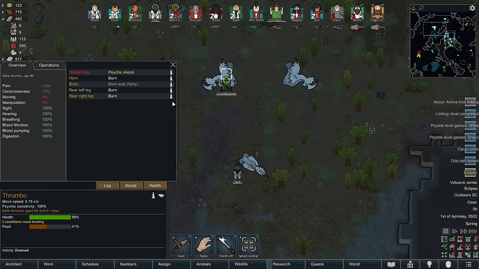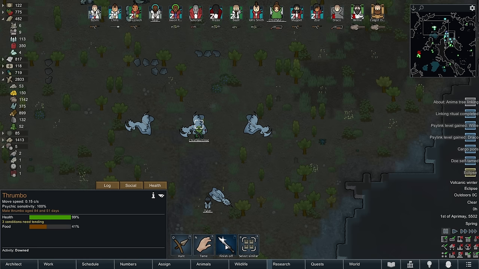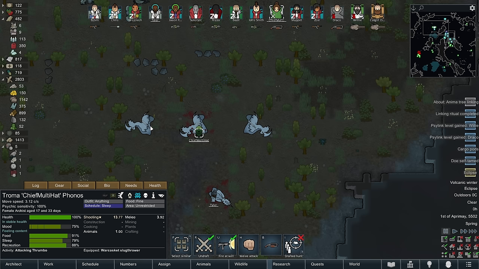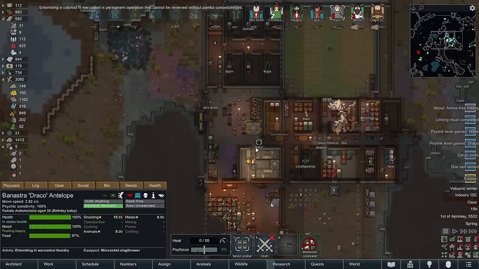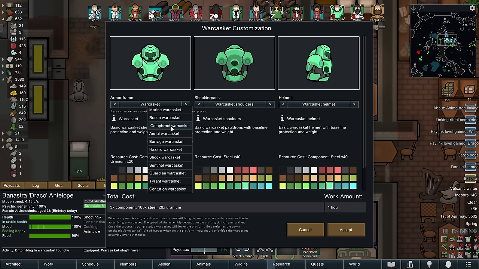Ugh. But that one might get up again. Actually, you know what? What am I doing? There's three Thrumbos. We don't care. We've got three perfect Thrumbos and one wounded one. Sorry, I know this is inefficient, but I can't care enough because we have so many of them right now. Okay, Draco, we've got all of the stuff we need for you right now. You are going straight into Barrage WarCasket. Perfect. We'll give you the whole nine yards.